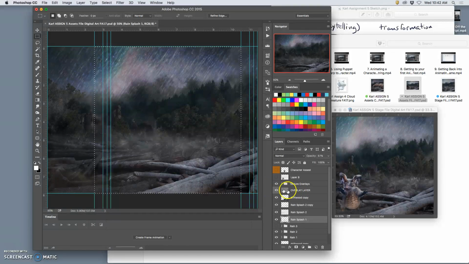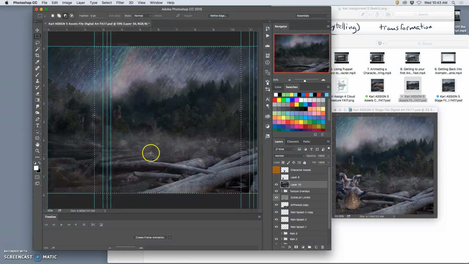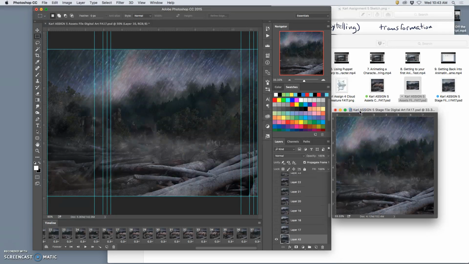So what I do is I go to the top layer, hold down Option, Layer, Merge Visible, same old thing, copy, paste. Right.